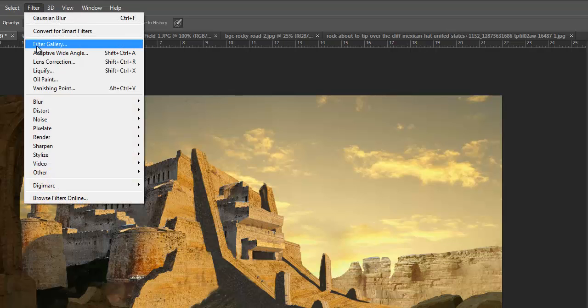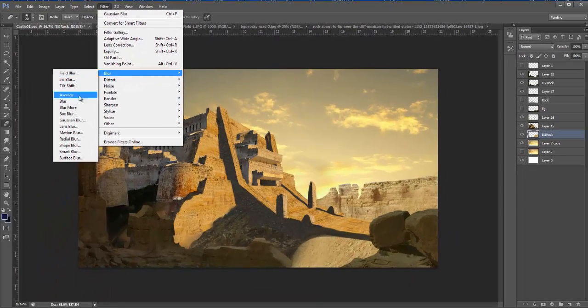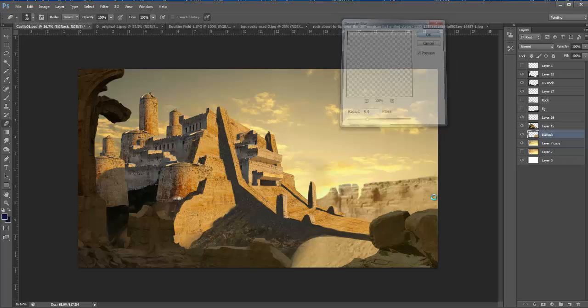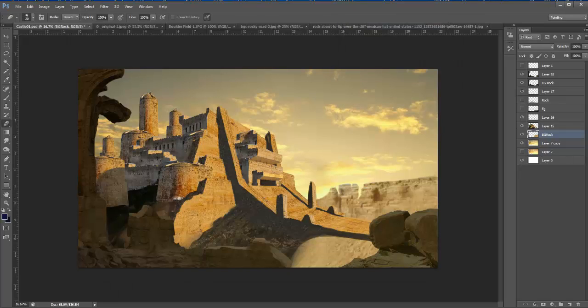So let's go down to filter. We talked about that earlier, just goofing around with some of the blur aspects. I really like the Gaussian blur because I can get in here and control the blend of it like that. And that's not too bad. I could leave it at about there and just have it lightly blended in. That way the item in front of me is really crisp.